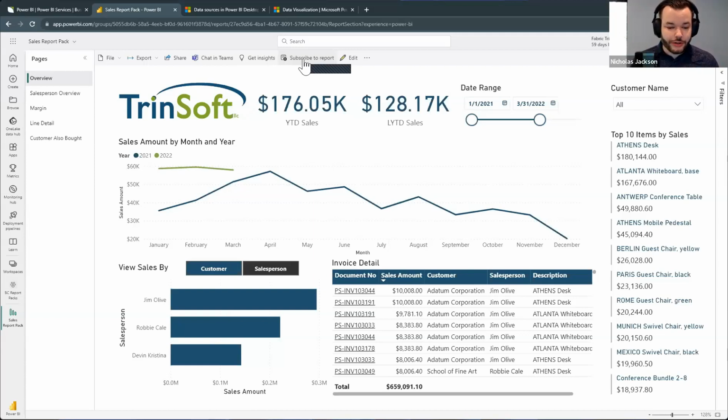If you have Android or iOS, there is a free Power BI app that you get with your license. That lets you access this exact report from your phone or from your tablet, and you can interact with it just like you would here in the browser. So if you're out on the shop floor and you want to check inventory of something, you can pull up your app and take a look at what that would be from your mobile app.